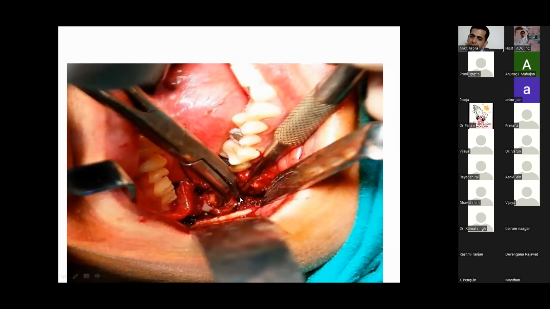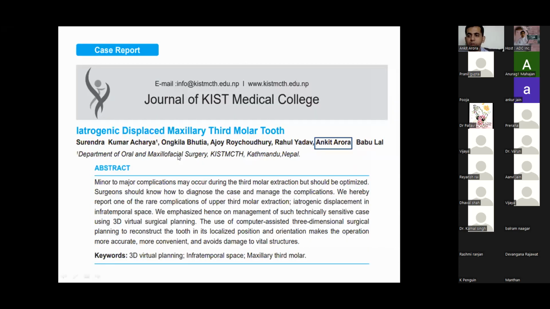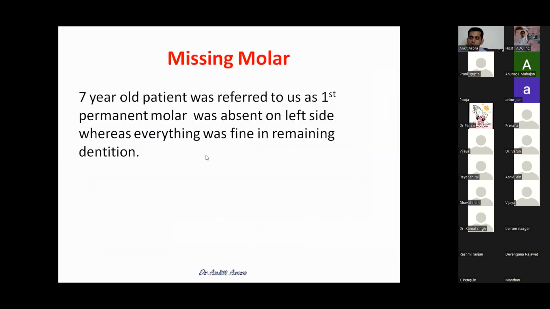So what we did is we properly made an incision, just like we did in orthodontic surgery, and we removed it with the help of Cocker's forceps. Okay, this is how it looks, and this is the post-operative radiograph of the same, the post-operative OPG, right? This is the case which we have, I would say, published, so that other guys, the other crowd, can learn from it how it can be removed, and this is the case, right? Now one another case, the last case.